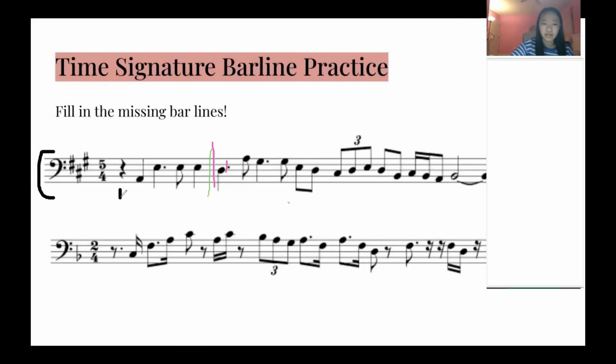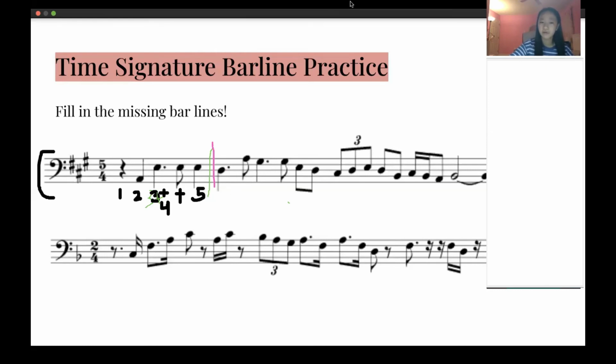So this would be 1, 2, and then I think you guys should write the and part. So a dotted quarter note has 1.5 counts because that's what the dot does. So it's good. 3 and 4. My pen is kind of big. And then this eighth note gets half a count. So this is only an and. So 1 and equals 1 count. So and would be half. And then 5 is the last note, which gets 1 count. Okay, so now we know how to do one measure.